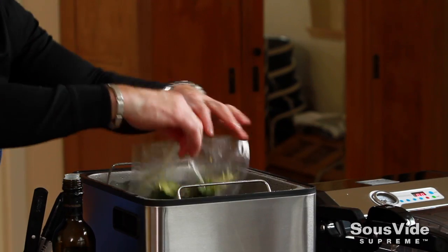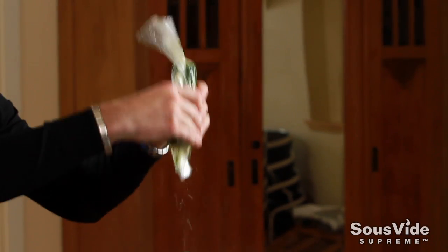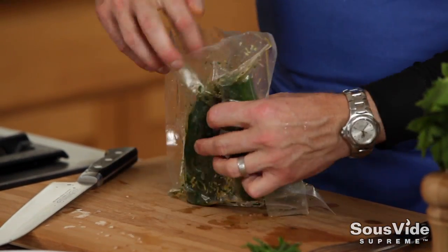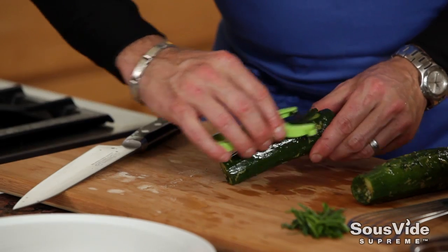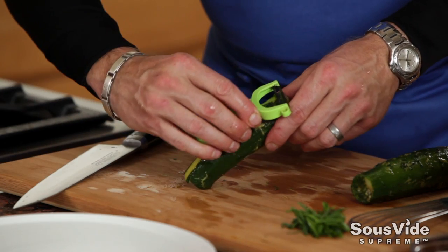So I'm going to remove the zucchini that had been cooked sous vide, and you can see that darkening green is just a really desirable look. And you remove them from the pouch. This technique that we've developed at Crush is really versatile. It's a fantastic way to highlight zucchini and obviously the texture, the appearance, everything about this.